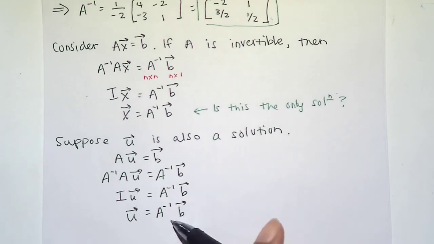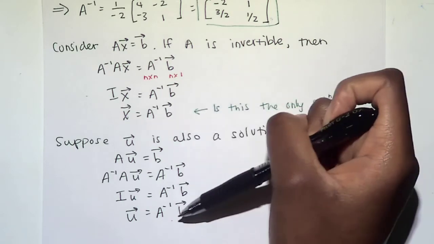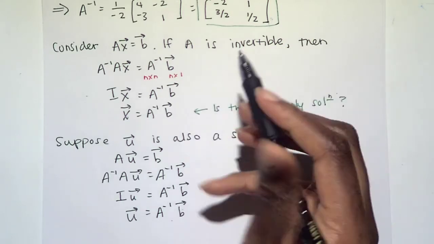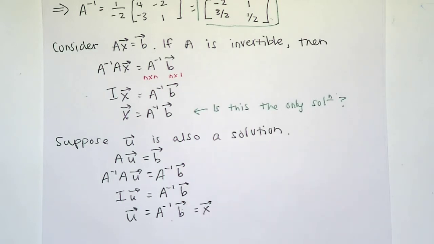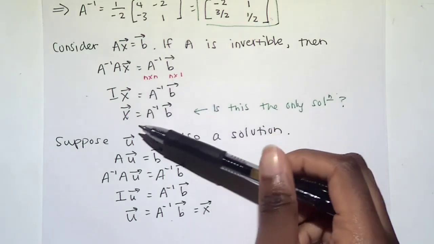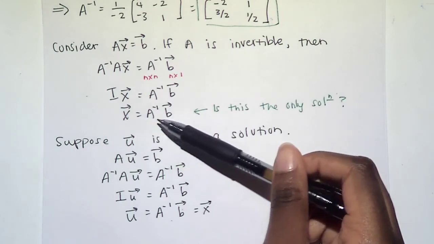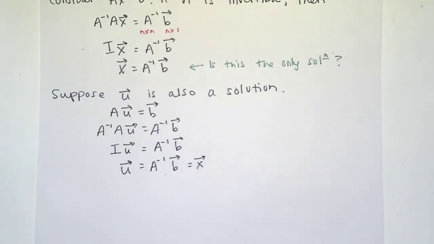But is that not the same thing we got here for the solution X, A inverse times B? These are exactly the same. So what does that tell us? If we're going to use the inverse to solve the system, so if A is invertible, that means that our system can be solved by A inverse B every single time. There's only one solution. So we're always going to have a unique solution if our A is invertible, and that is our next theorem.